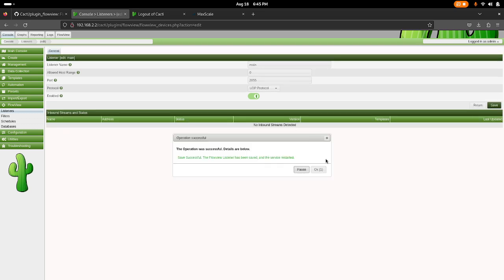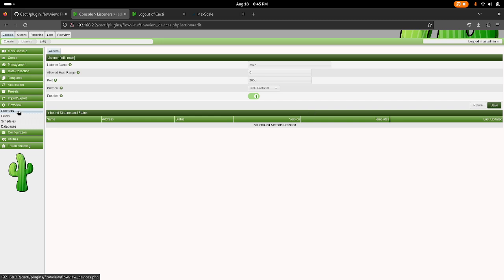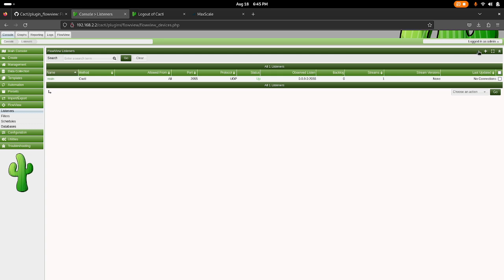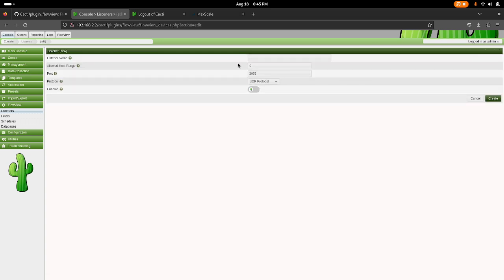Okay. So some considerations, of course, if you have one or two devices, having one single port is just fine. If you have hundreds of devices, then you have to worry about UDP backlog and things like that. So you may have to create more listeners on more ports, which can easily be done. So I can click the plus, change this port to say 2056, and add another listener to split how many devices are going to each one of these ports.